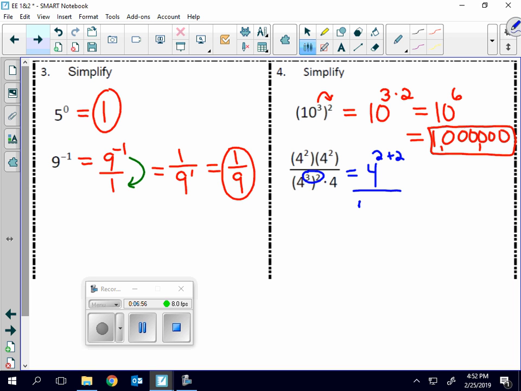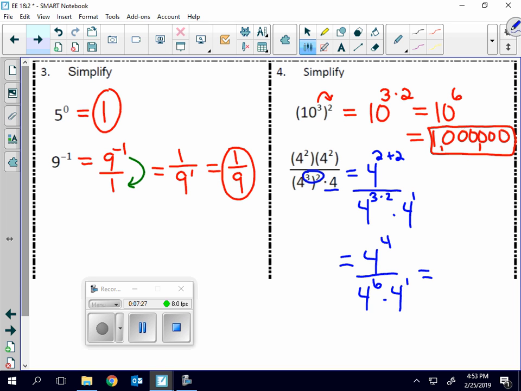So we're going to keep our base of 4 and multiply 3 times 2 in our exponent, and then we still have this guy, we still have a times 4, and that's just to the first power. All right, simplify some more. 4 to the 2 plus 2 would be 4 to the 4th power, divided by, let's see, 4 to the 3 times 2, that's 4 to the 6th power, and we're going to multiply it times 4 to the 1st power. I'm going to move sideways here.